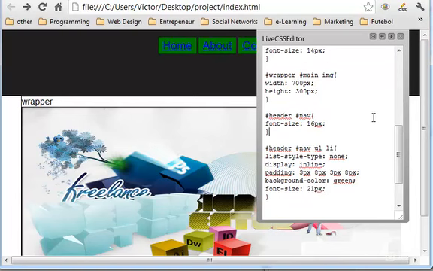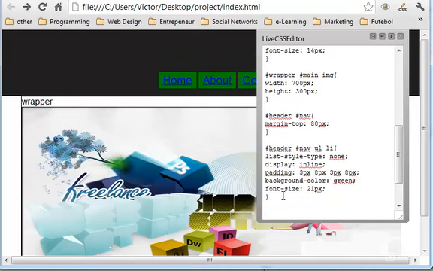And so here in the header nav, instead of font size, what I want to do is let's type margin top, and let's type 30 pixels, a little bit more. Let's say 90 pixels. Sorry, no, 80 pixels.